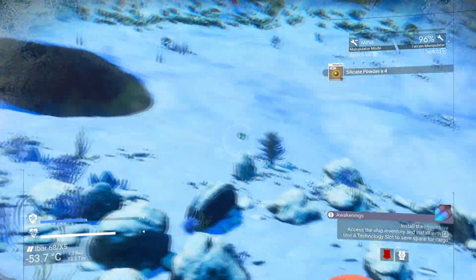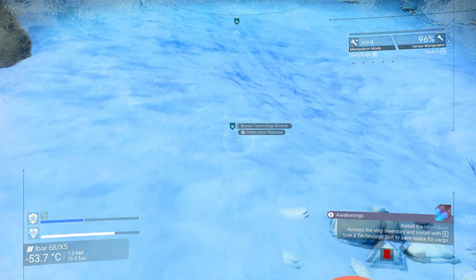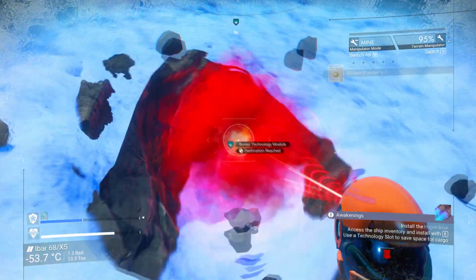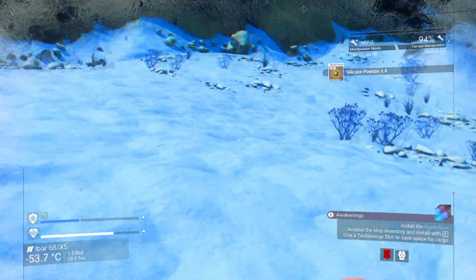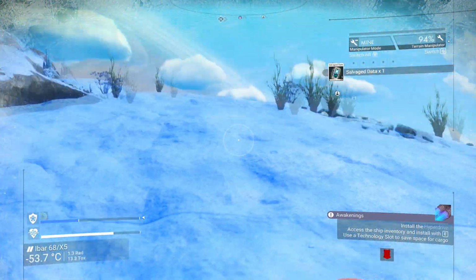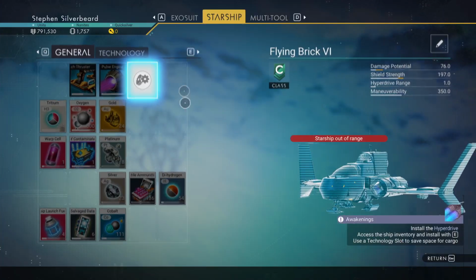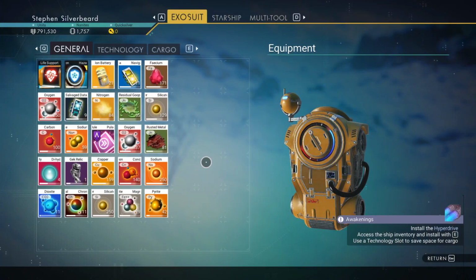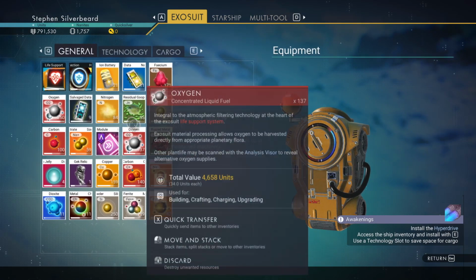Right, we're going to need to get back to the ship now and unload. So it's telling me that I've got another buried module here. Take that. Oh, I actually got 3 this time instead of 2. Right, we're completely full up with junk now. 159 copper, we got 9 salvage data.